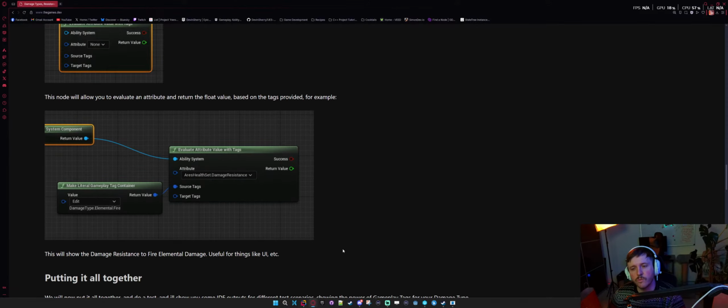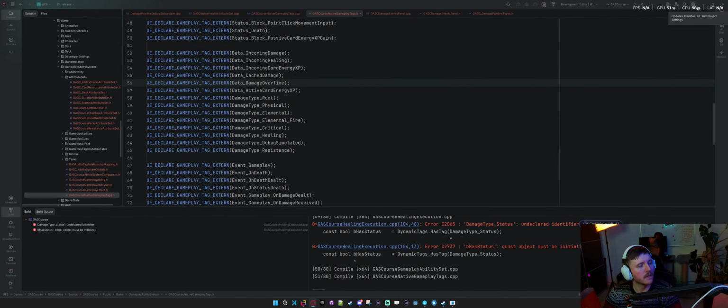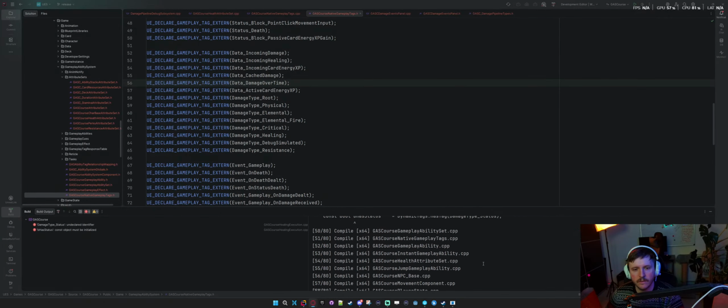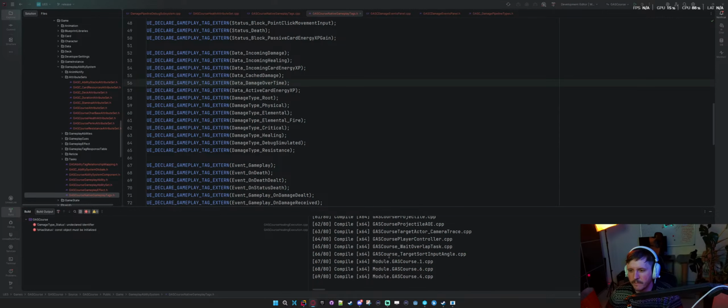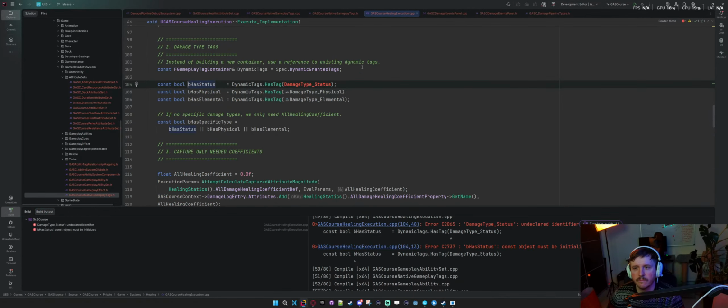Still want to check this as well. I'll do that next. First, I want to just check if my ImGui is updated correctly. Oh, we got nothing. So it has status. So status effect.